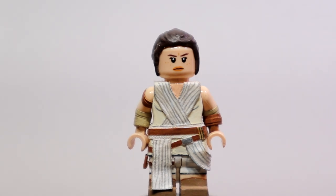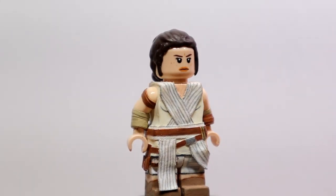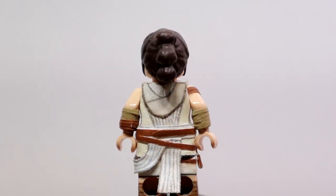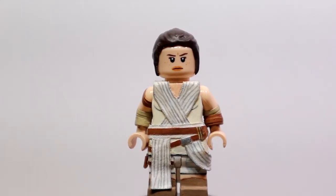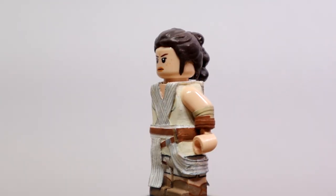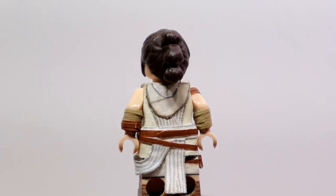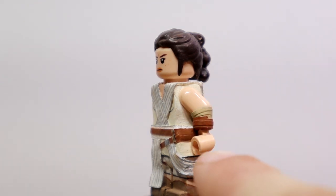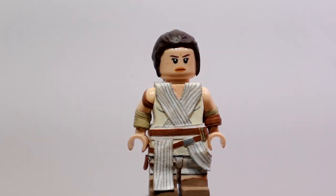For the torso, I took a curved torso and then centered it down a bit more, added all the paint you guys see on the front and the back, and then the 3D elements over top — painted those up. For the arms, I started with plain skin tone arms, went ahead and added all the e-tape straps for wristbands, and then I added the brown gauntlet wristband that she has on her left arm.